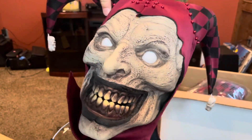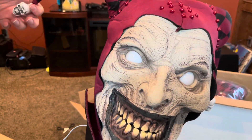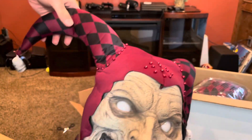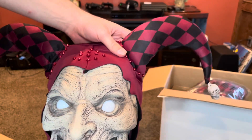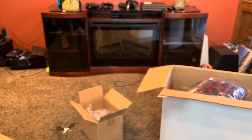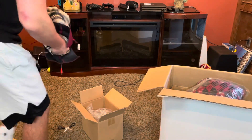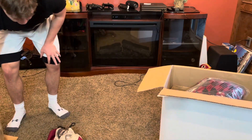Let's get a good focus on that menacing face. He's got mouth movement and light-up eyes — I believe they just light up white. It's quite the design, and this is a very unique type of jester hat. We've never really seen a jester hat at Spirit Halloween before — don't quote me on that. This is the first time I'm unboxing a Home Depot prop on the channel.